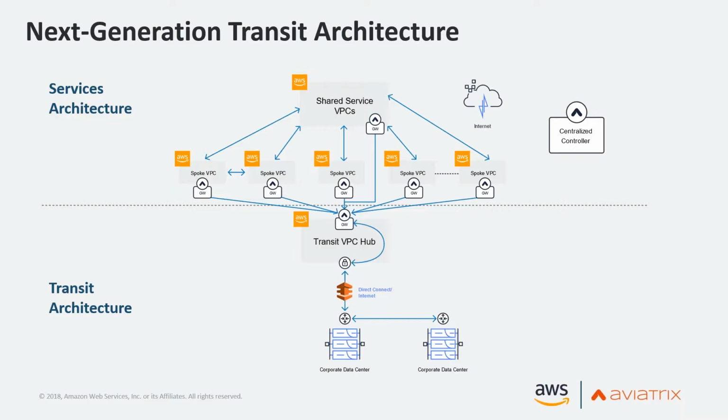Then the second is, how do we meet the visibility challenge? Visibility really has a few parameters. One is real-time latency. How is my network doing? We constantly display your latency between hops, from spoke to transit and transit to on-prem. Then there's throughput visibility. You want to know the throughput going in and out of a gateway.